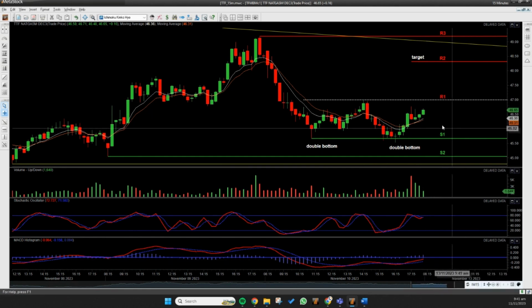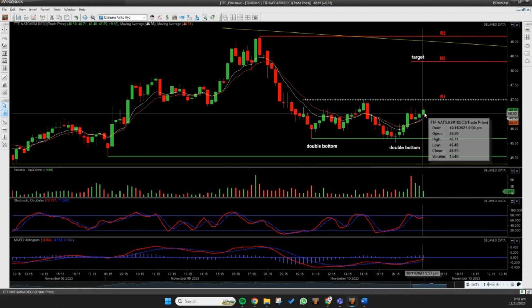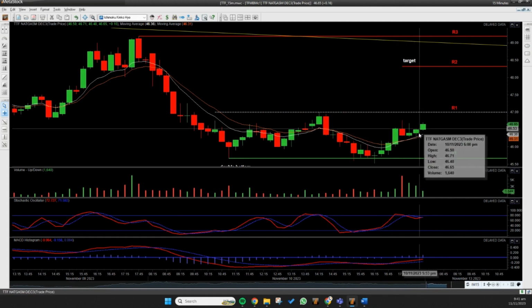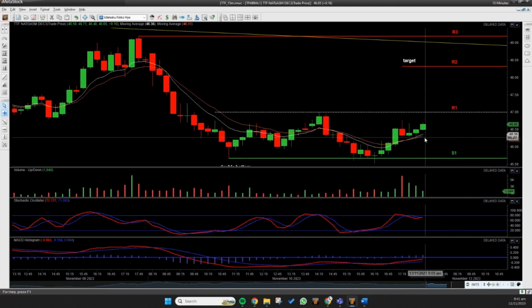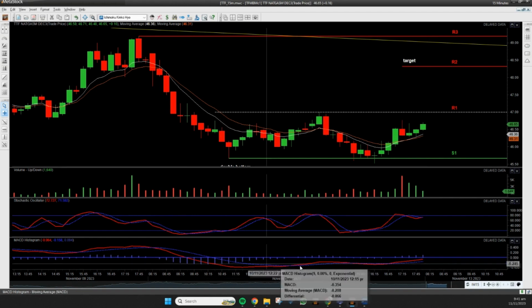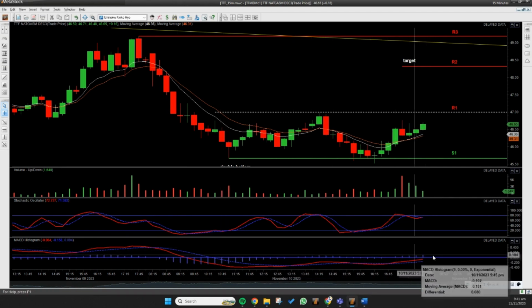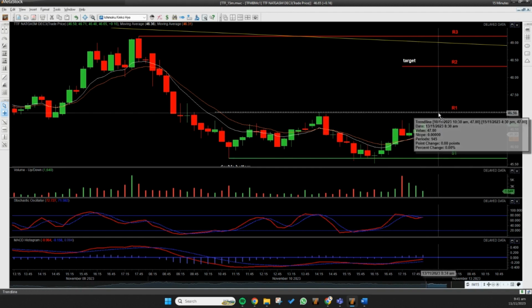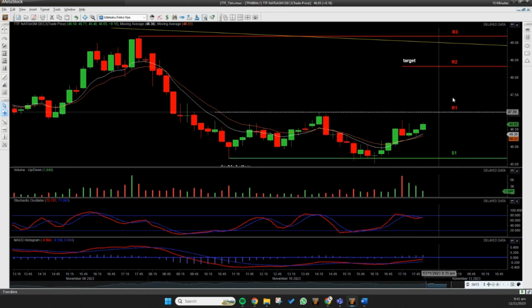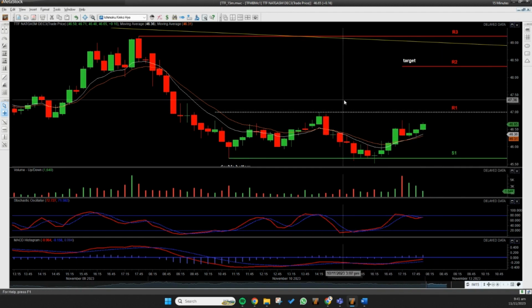How likely are we to move higher? Well, let's have a look at momentum tools. So bullish momentum is picking up. We do see that the 8 exponential moving average, white, is above the 12 exponential moving average, orange. We also do see that overall the MACD is pushing higher. Didn't quite get a bullish signal yet, but the idea is that we could definitely attack the 47. So let's put all of this together.